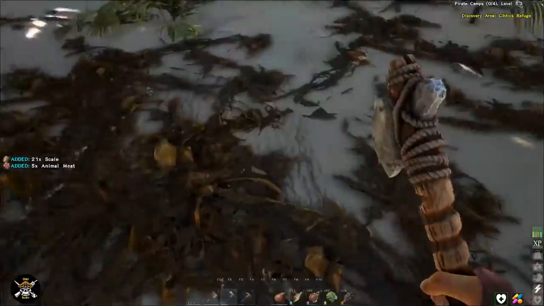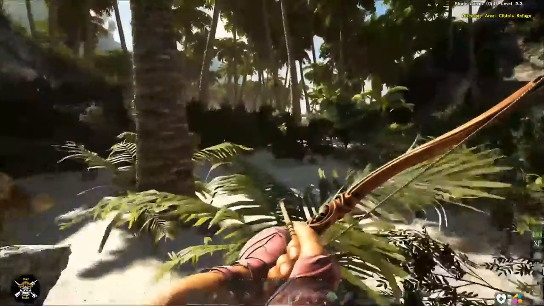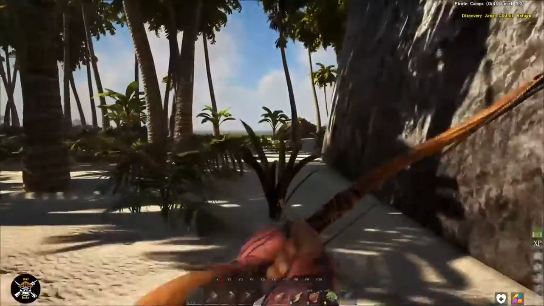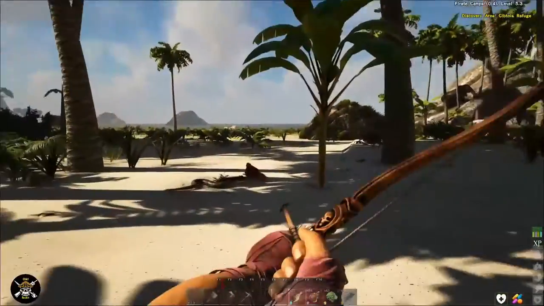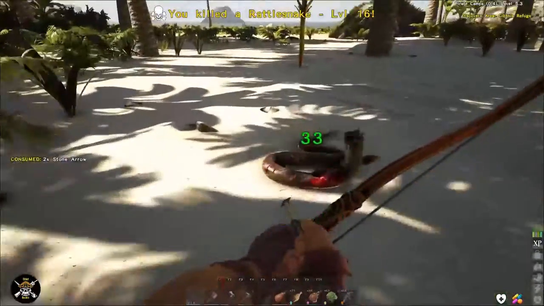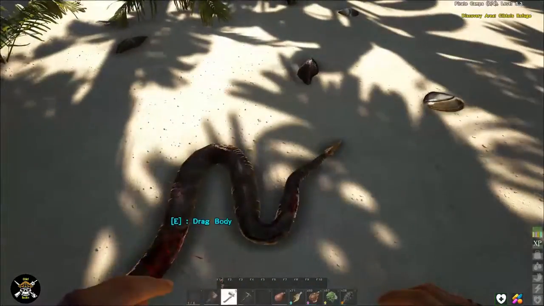Maybe you should just stick with the bow and arrows. Damn, rattlesnakes are just all over the place, man. Infested. I'm surprised I'm not seeing... Oh, here we go. Now see, those two shots weren't very good. And I lost an arrow. Damn you, arrow.